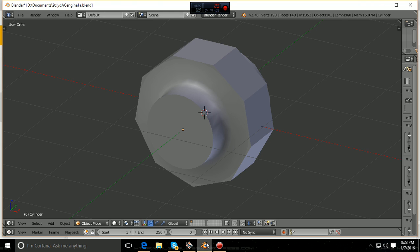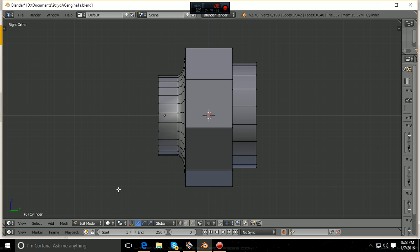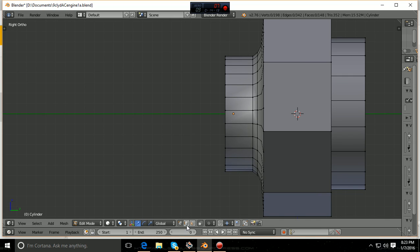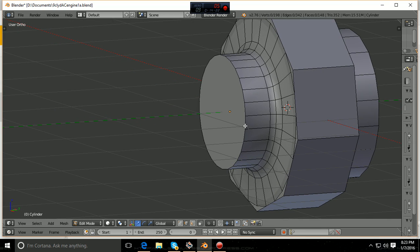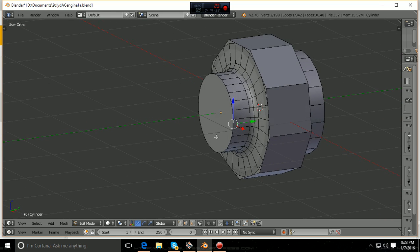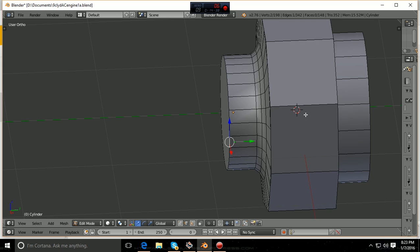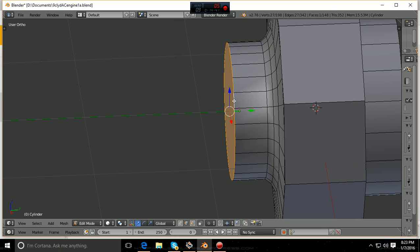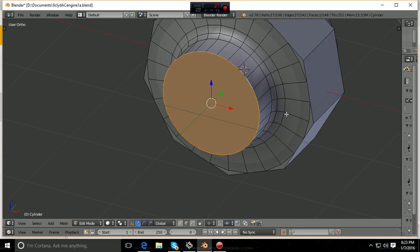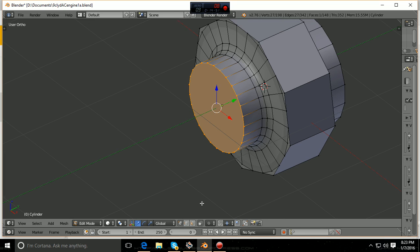So I'm going to see if I can emulate that here. Go to 3, go into edit mode, sorry, and go to lines, and I want to select this line. See, there's a face here, but it doesn't really matter, it doesn't add any extra dots to do what I'm doing. If there was a face on every one of these lines, it really wouldn't be a problem. So I actually wanted that line. I want to hit Alt, though, so that I have the whole ring. As you can see, it actually kind of selected the face. We're in lines, I'm not selecting the face. Back into dots, okay, and go to 3.